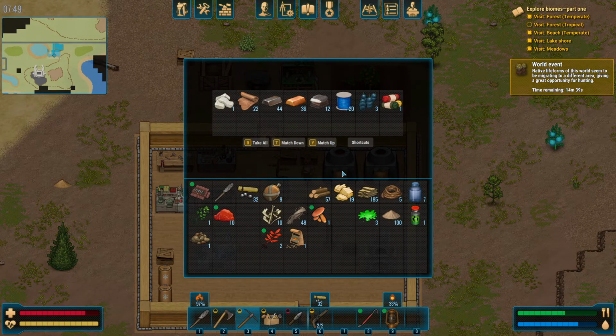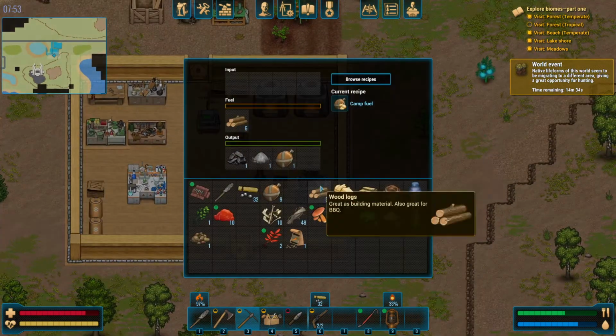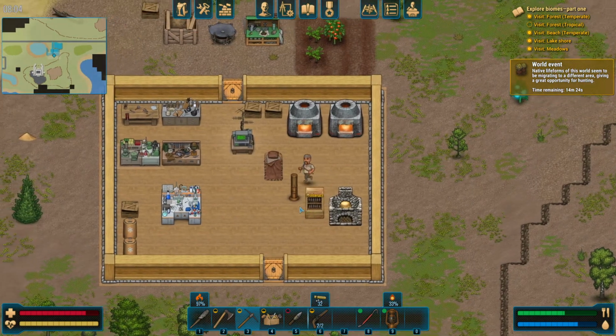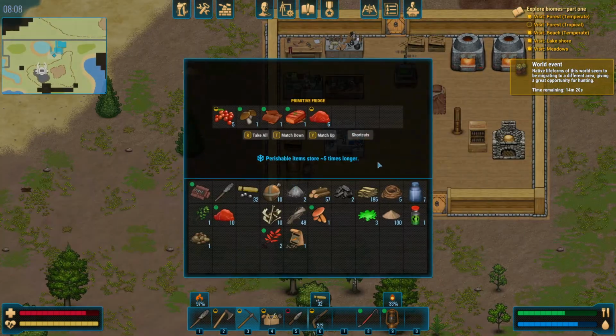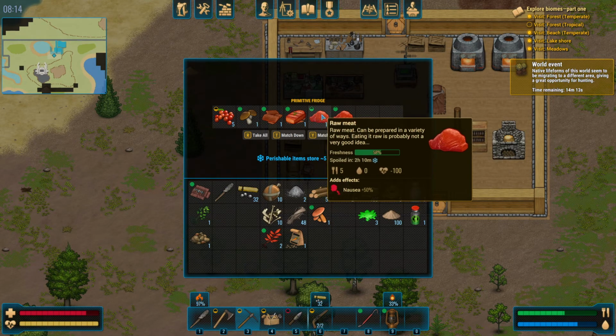Go over here and put everything up that we got. 19 animal fat. Let's come down here and turn that into camp fuel. Take the camp fuel we have there, take the ash and that. Is that rot? It is. Let's go over here and put up that. Oh, I like how if you add meat, it brings it up, like it does an average.